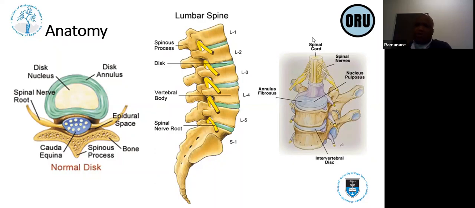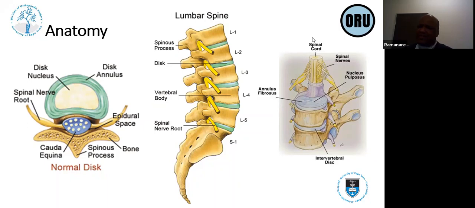The picture in the middle shows a sagittal view and how the nerves come out. Remember, in the cervical spine, because there are 8 cervical nerves, the C1 nerve starts and comes over the top. That normalizes in the lumbar spine, in that at L1-L2, the nerve root that's coming out is L1. You name it according to the vertebra above, when you're looking at that functional spinal unit. So at L1-L2, the exiting nerve root will be L1, and the traversing nerve root going past in close proximity will be L2.